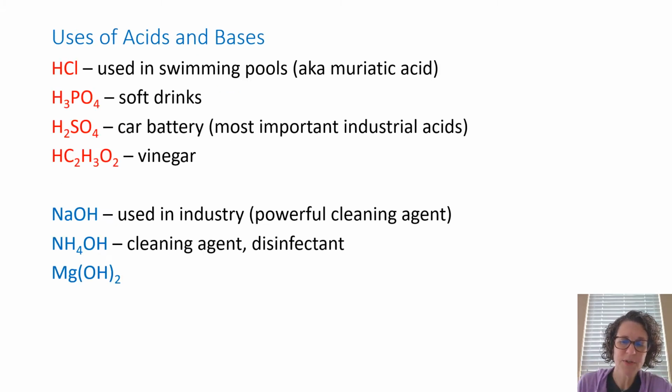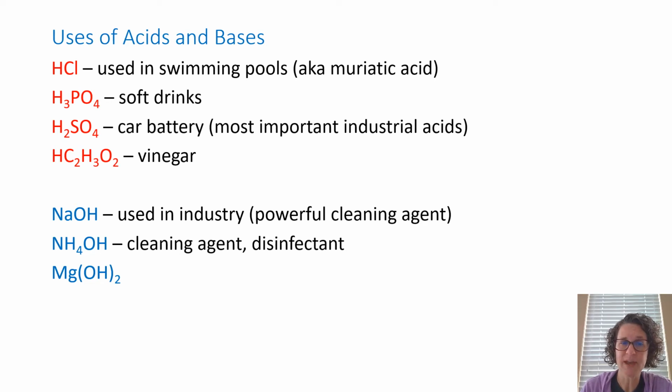Okay, so now some uses of these acids and bases. There's more than this. These are just kind of the highlights there. So first off, hydrochloric acid. We actually use this quite often in the labs. It's kind of the common lab acid that gets used as far as some of the high school labs that we do. It is also known as muriatic acid.